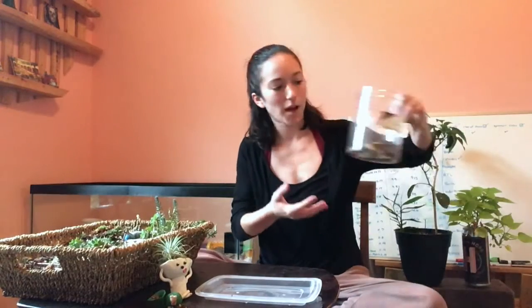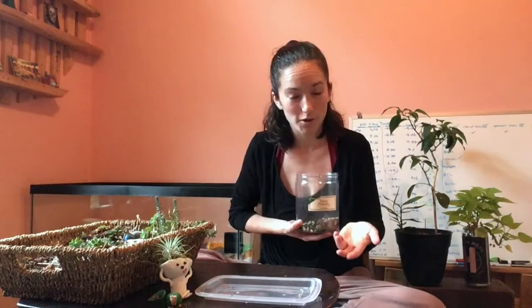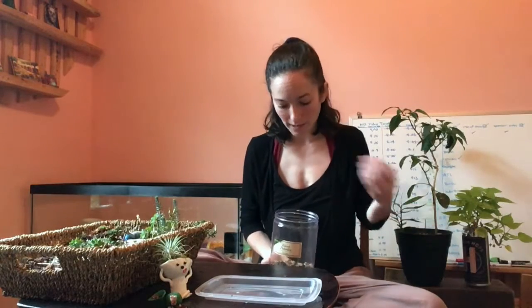So today, like I said, I'm going to use some rocks. Rocks, you can totally get some rocks from outside. Just again, wash them first. Or you can get these at just about any garden store, like a Home Depot or something like that.